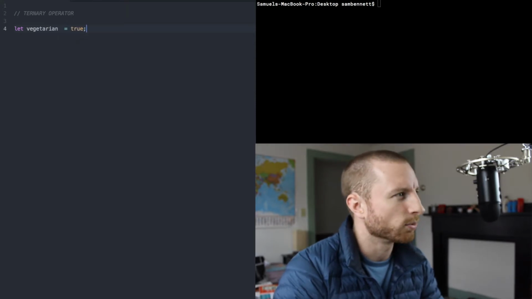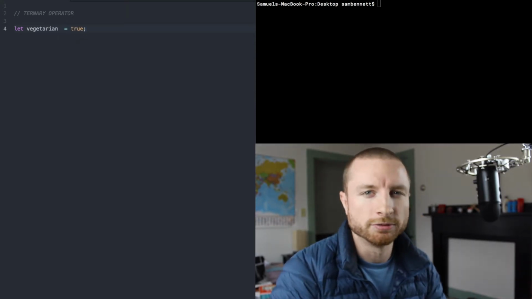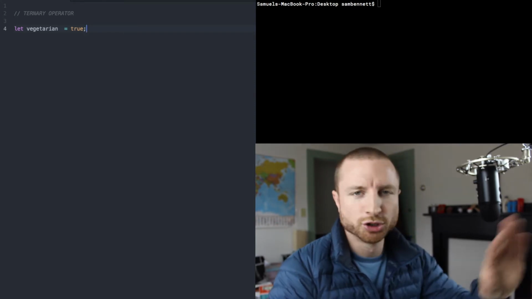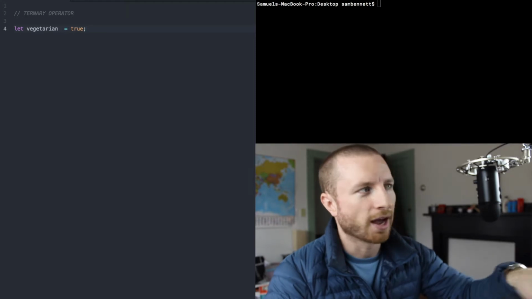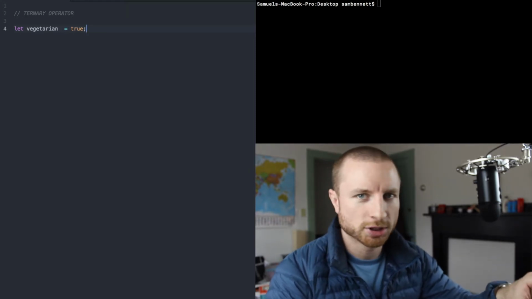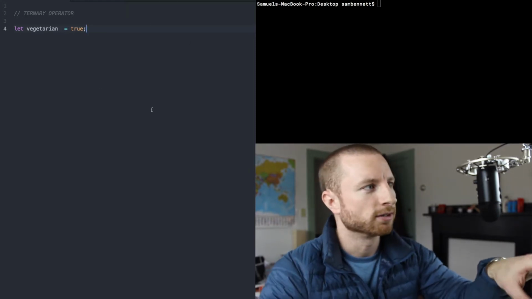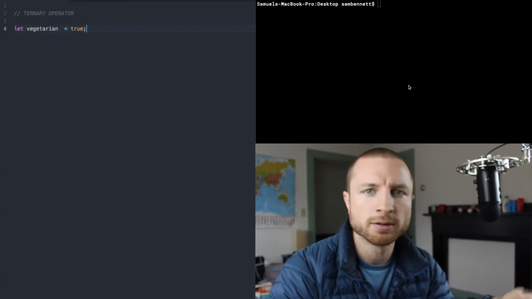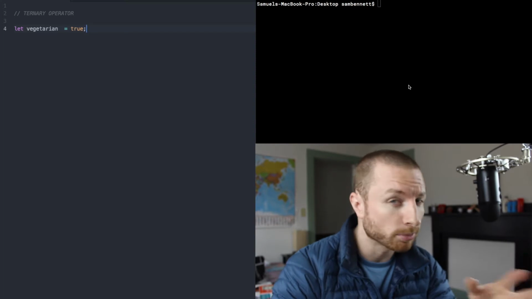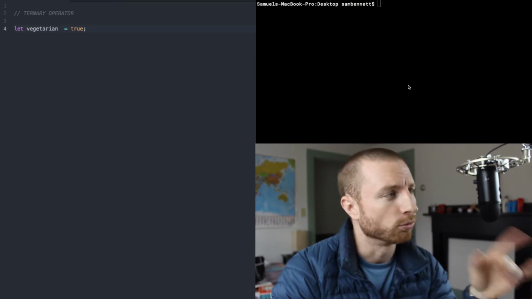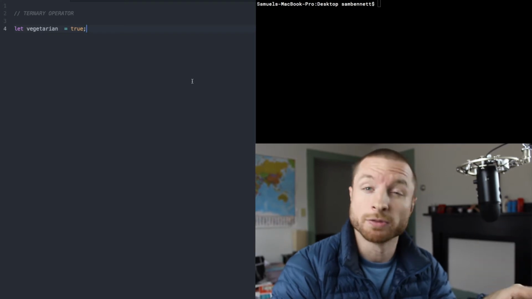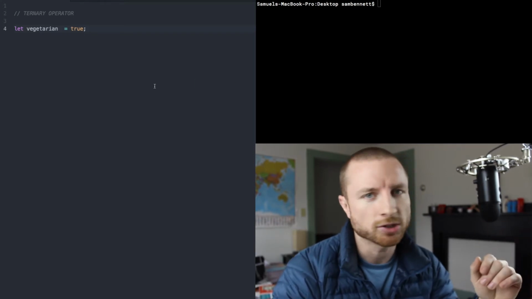So let's just say that we have a Boolean variable that we have set to true. And just to be clear, I have a JavaScript file here on my machine, and I'm just going to be running this JavaScript file through Node, so that we can see the output. We could also use the Chrome Developer Tools console or things like that, but really I'm just using Node because it supports the latest version of JavaScript and it's pretty easy.